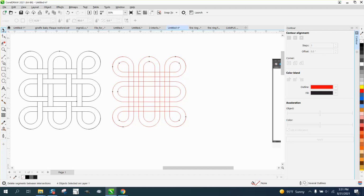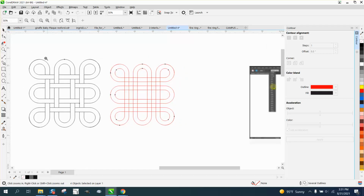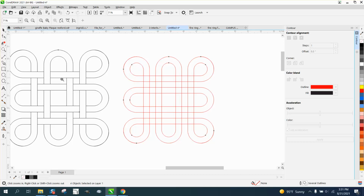Now we're going to take the Smart Fill tool. Well, no, we need to delete. So we need to start somewhere, and we're going to start right here. So this is called under and over. So we're going to go over with that first one. And then we need to go under the next one. So we need to delete this. So since we're under there, we need to go over here. And since we're under there, we need to go over here.